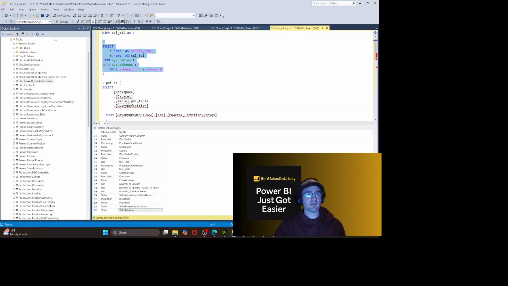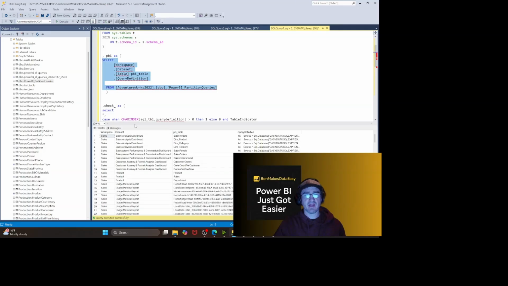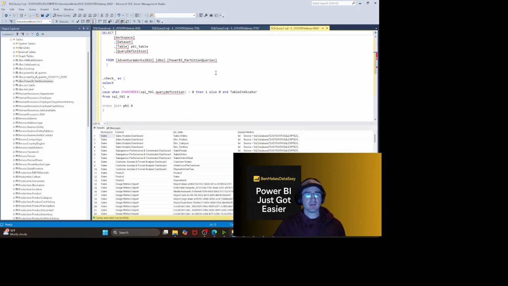If I run this, this is just a list of all my tables in my database. Here is the query I just showed you that has all of my data sets and their Power Queries. Then I do a cross join between them.